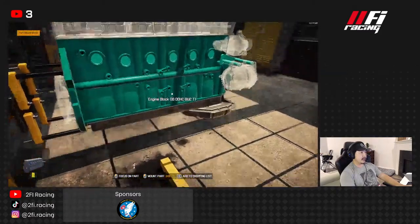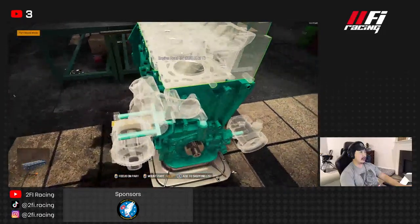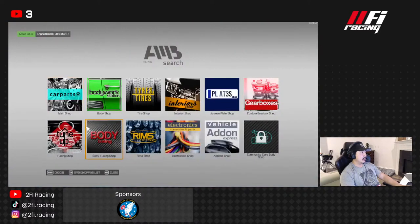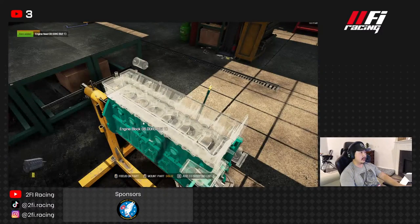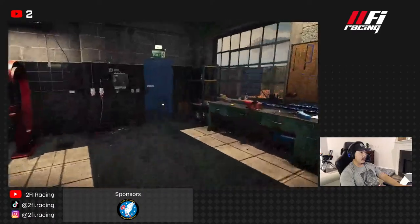Okay, so now that we got the bottom end pretty much put together, let's focus on the top end. So first thing, let's go ahead and find the head. I doubt there is a performance one, but oh, there is. Glad we looked. Okay, so we'll buy that part, and then we should probably color match that. So, back to the paint shop.